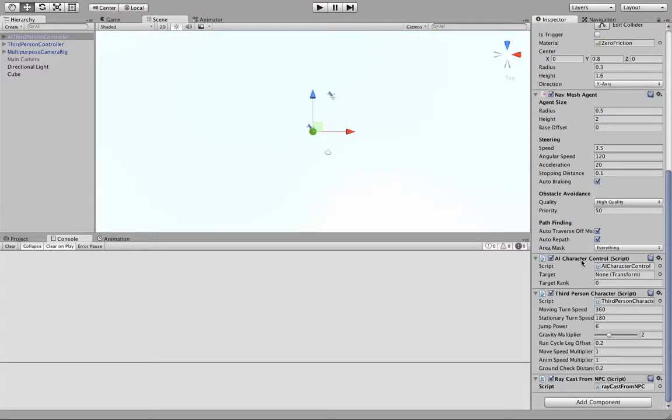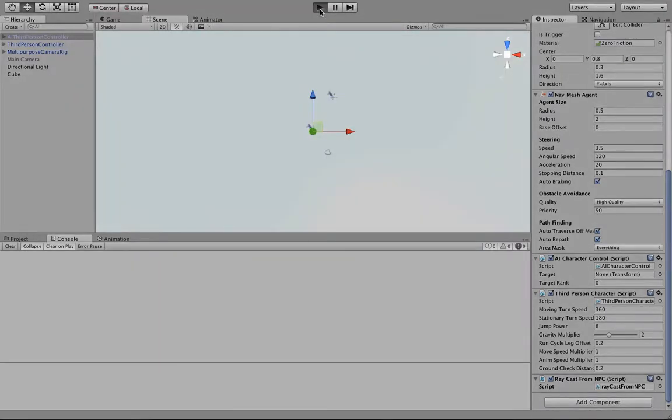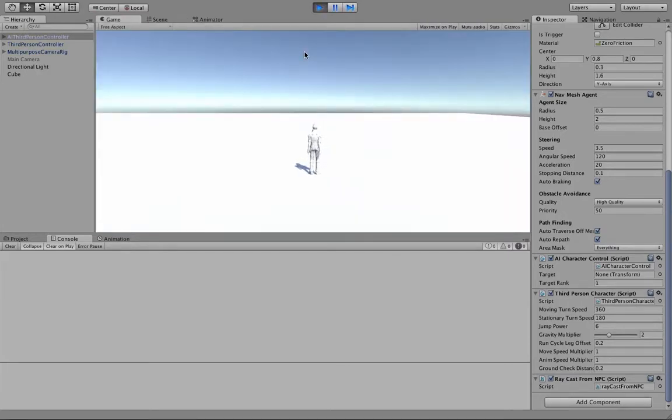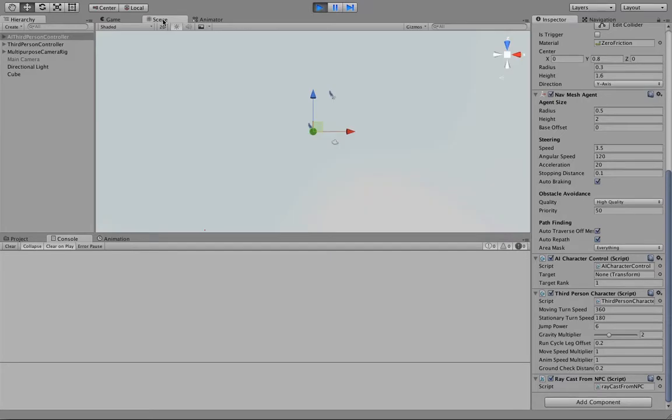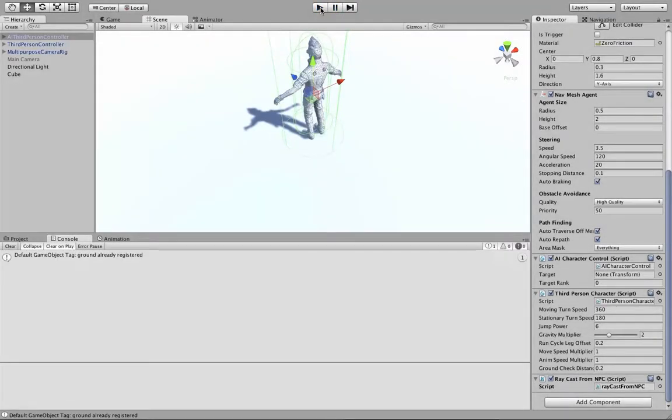So when this is done, you can see that you have a target here for the actual AI character. And again, this target is empty, which means that at the moment, my NPC doesn't have any target. So what I need to do is to set this target using a script. So again, if I stop my scene, I can then try to modify my script.